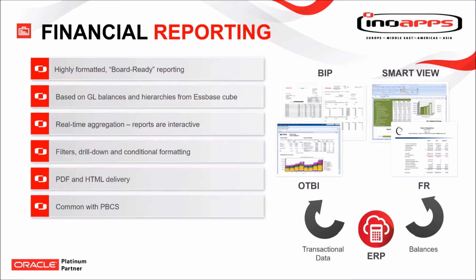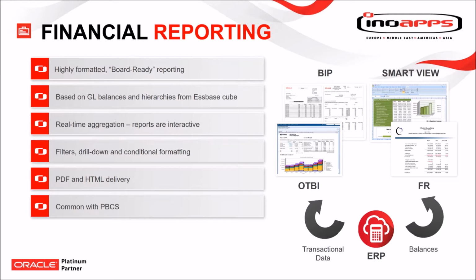There's some interactivity on these reports as well. You can have little drop downs to select which, for example, entity, accounts, periods, whatever the metric was that you wanted to review, and the report would dynamically update. You can create your own logos on there. You can have your own spacing, your own fonts, etc. Whatever your existing board pack looked like, you could effectively mimic within the financial reporting engine. You've also got expansion within the hierarchies there, so you can click on the little arrow and expand out to view and drill down into entities, etc.